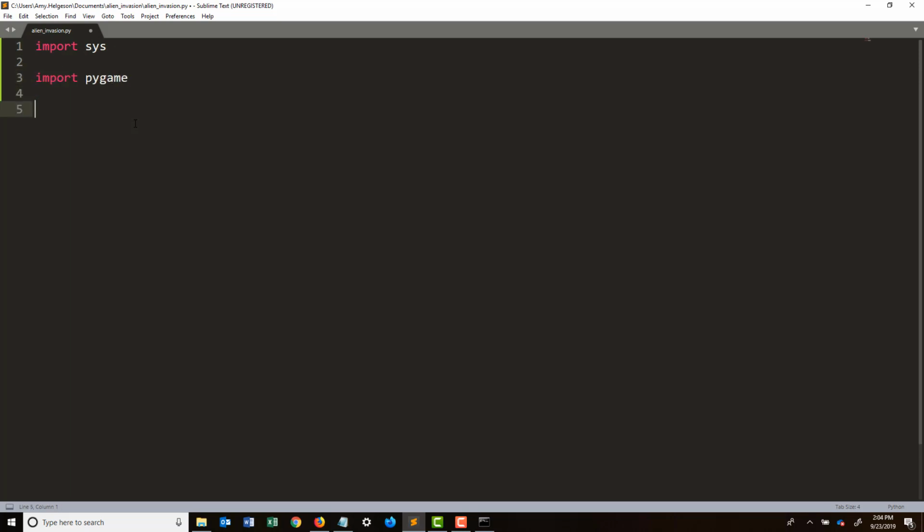So import Pygame, that's the one we just unpackaged. We've got a class called alien invasion, and we'll get into a chapter on classes, but that's going to be a little bit. What I'm typing here now is what they call a docstring, and docstrings are required by classes. They're kind of like a comment.